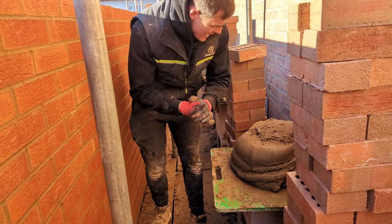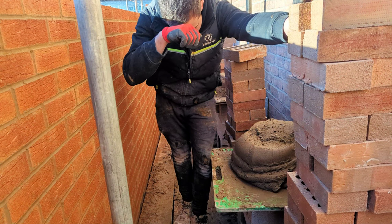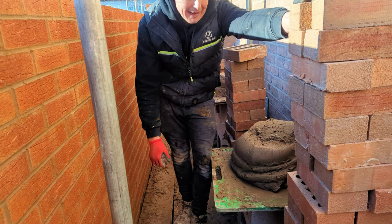Loaded out the alleyway fully. Now we've got to do some blast on this wall. I've got a corner up on this end, corner up that end. So it's time to do some blasting.